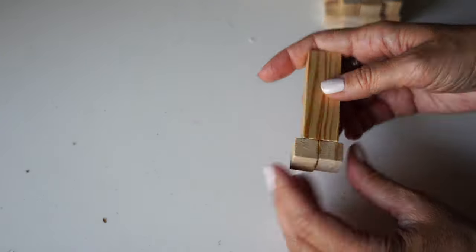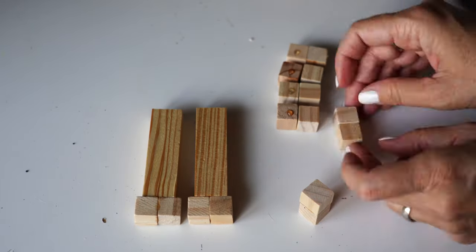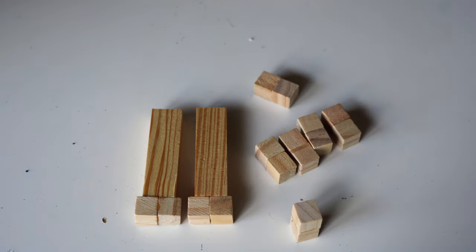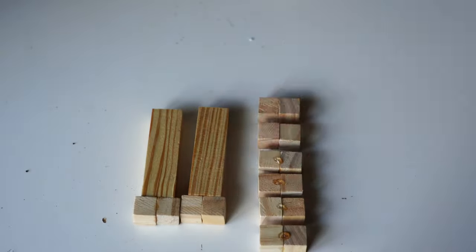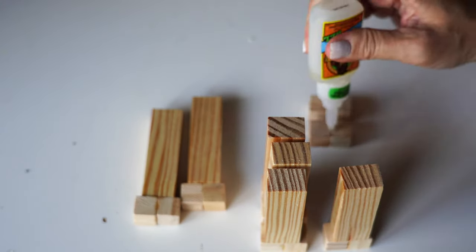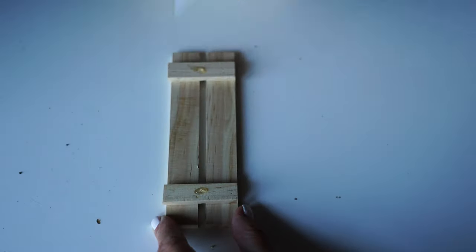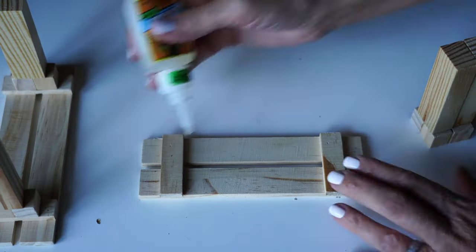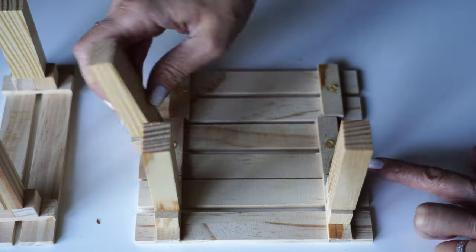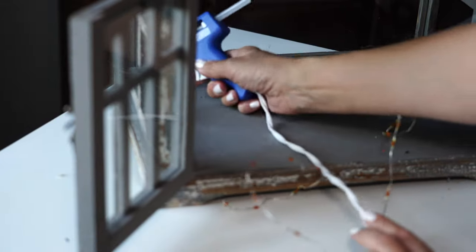So it's time to get to gluing. I used super glue, but in hindsight I'd probably go directly to hot glue — there's no waiting time with hot glue, but the super glue generally worked pretty well. I tried to do a little production line; I always like a little production line — I think I'm in Santa's workshop or something. You do have to let it sit for a few minutes before you start moving things around. I found that out the hard way. Here I am assembling the little tables, and when you want to make something and it turns out just like you pictured in your head, it's so exciting.